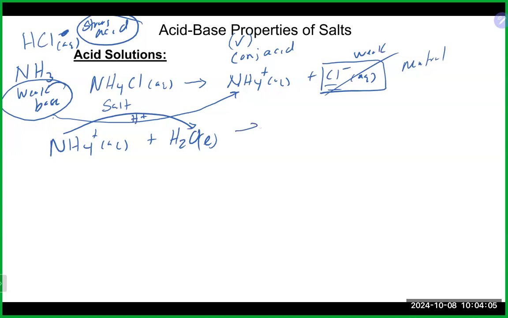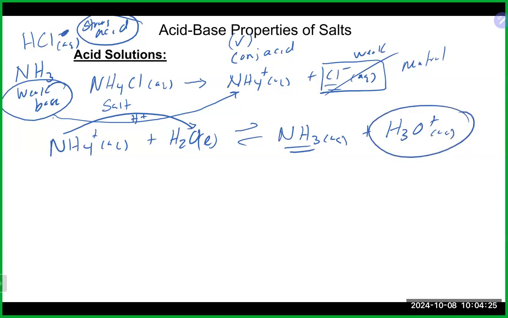The result of that is, once again, as you can hopefully see a pattern, you will always produce where it came from. So that salt will always produce where it came from. It came from NH3, that's what we produce. And in this case, when the water gains that H plus, we are going to produce H3O plus. And once again, that production right there will tell us that it is going to be an acidic solution because we're producing H3O plus in that solution. Again, here, if we were going to do some type of calculation, that is going to be a Ka value that we want to use in this case.